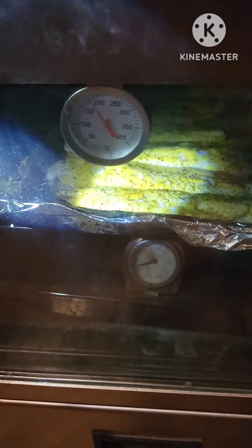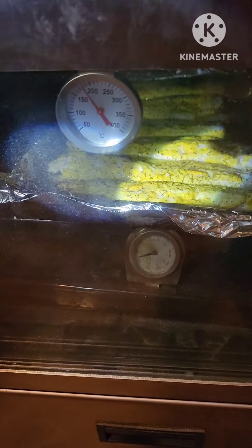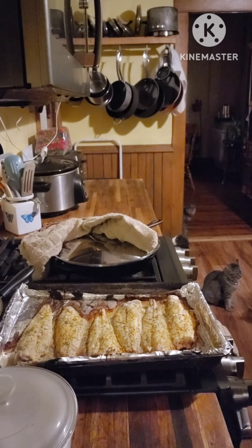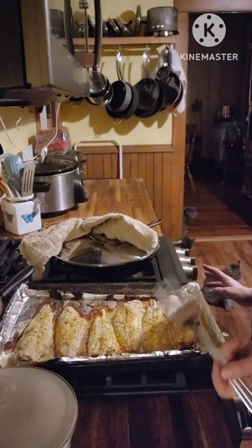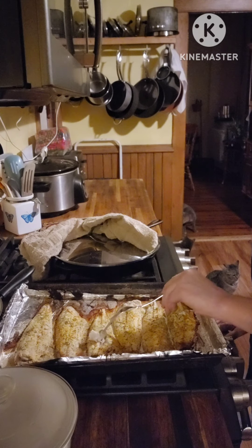I'm going to bring you down here to the oven — yes, I have a flashlight shining in there. You can see this one down here is about 375. It's going to be probably 15 to 20 minutes, maybe a little more, maybe a little less, but I'm going to be checking it at least at 15 minutes. Here's my nice fire going — there are some logs in there, I got it going really good, it's cooking. You can probably see the cats in the background. This is the fish — it's all done, very hot. It took about 15, 20, 25 minutes; I didn't time it. With fish, you want it to be flaky; you don't want it to be too dry. I think this is absolutely perfect. It's going to be amazing.